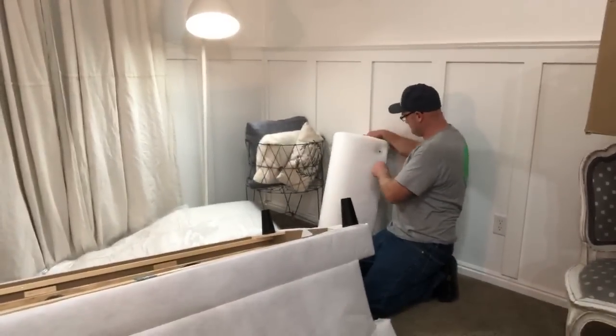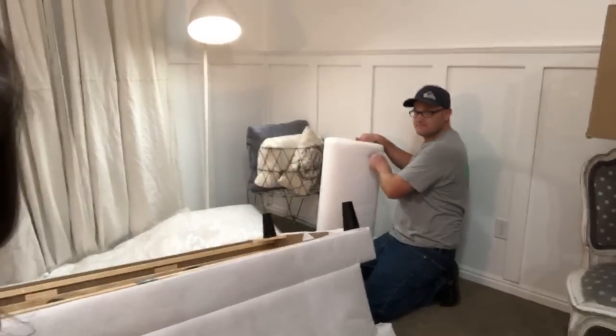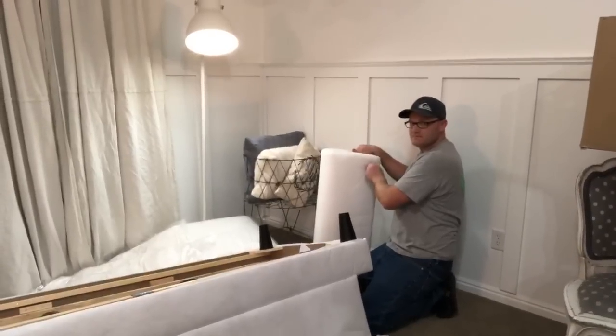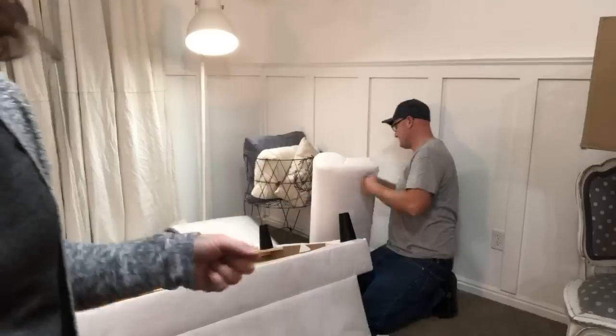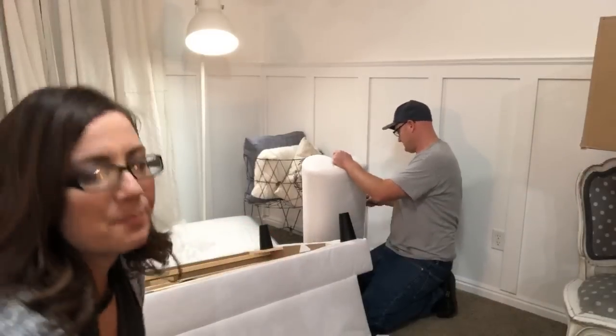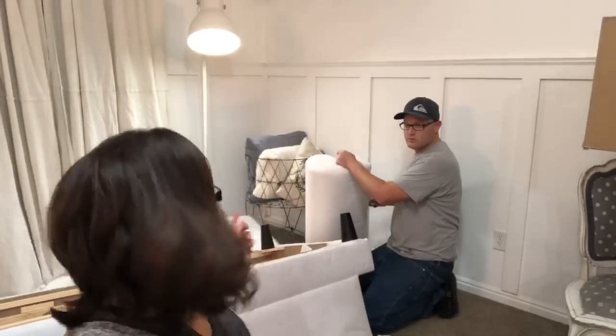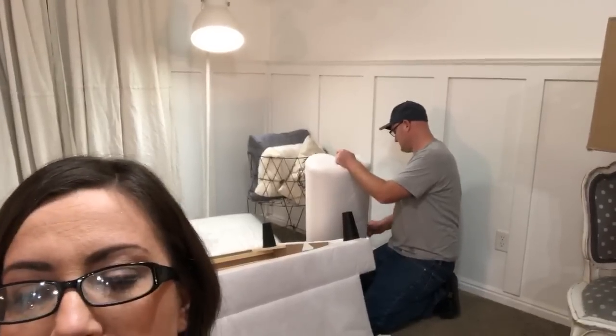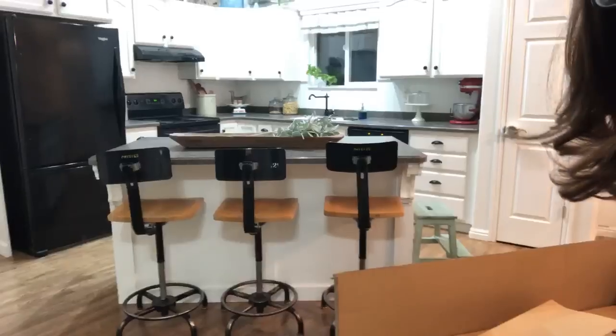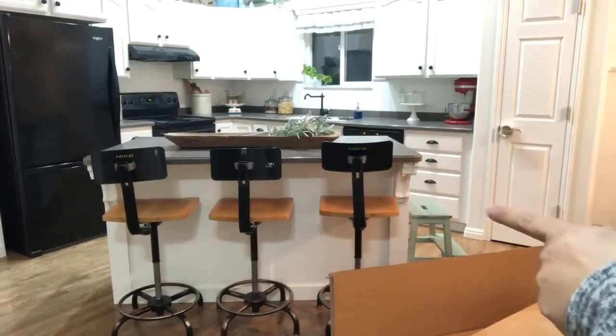That light right there is also from IKEA. We buy a lot of IKEA but we couple it with vintage stuff. Where I have the pillows — I always get asked about that — it's actually an authentic vintage laundry cart. I think Pottery Barn has a knockoff but you can find the real ones. They're better made and I love it for storing pillows. Zeb wants me to show you our stools.